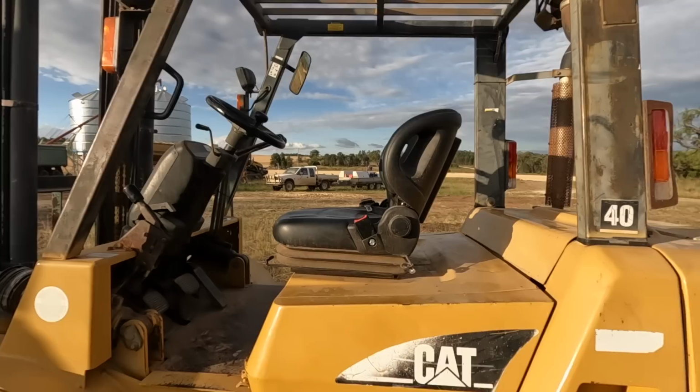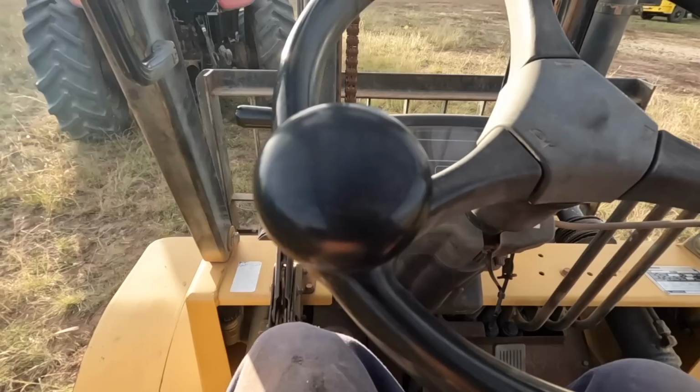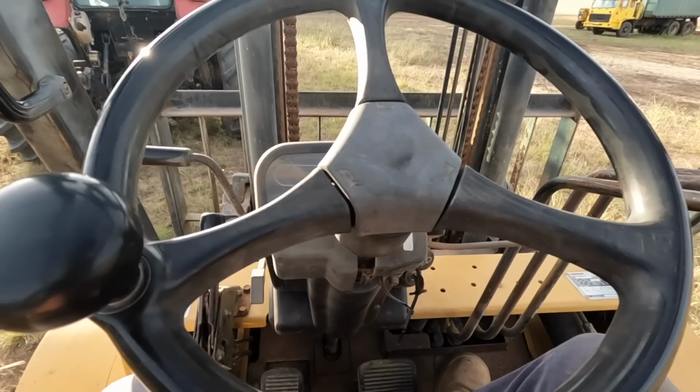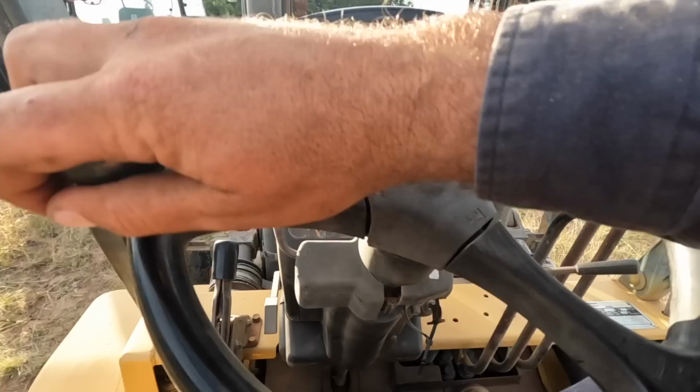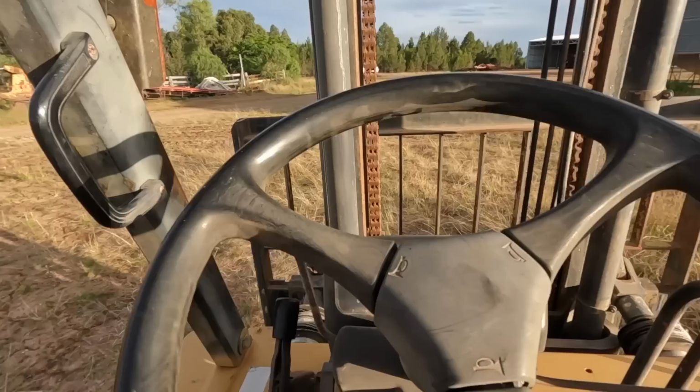So she's got a Mitsubishi motor in it, but it is a Cat forklift. It just looks like a fairly recently new seat. Starts well, and yeah, it's just naturally aspirated. I think we've got to tighten a fan belt by the sounds of that, but it seems to have a nice bit of grunt, and it's got big duals on it. So it'll float well, and it's got good clearance too, so hopefully that means we won't bottom out as much. We're very excited about it.